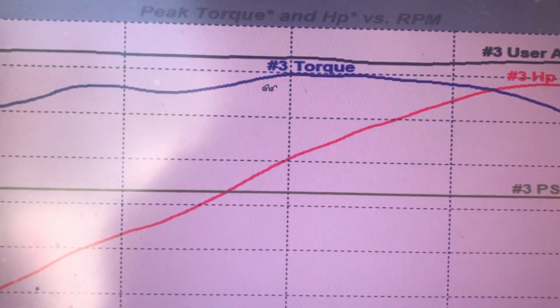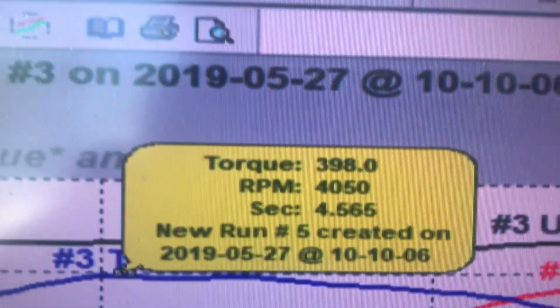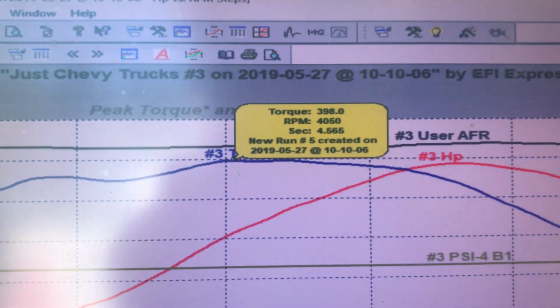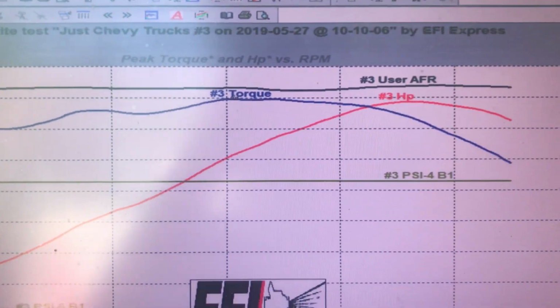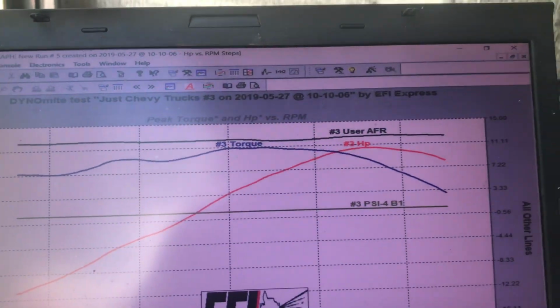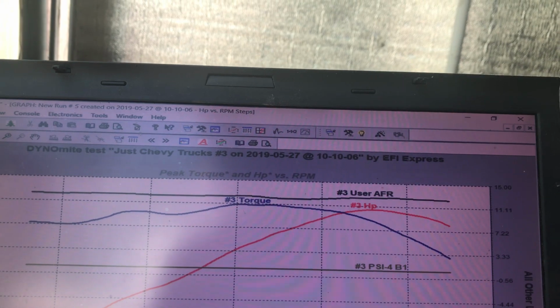Yep, sure. It looks like it's right kissing on 400 foot-pounds. Yeah, 398 at the hubs. And remember that there's a 15% drivetrain loss through this Chevy 8-bolt rear end. So at the crank, I think Dale had those numbers worked out. That's a bigger number than what I figured. Somewhere around 400 and something.